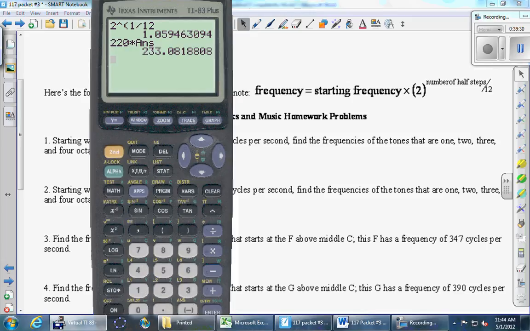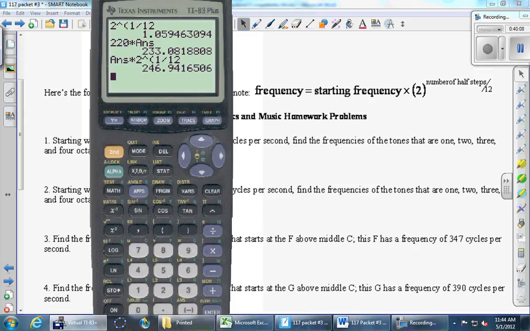We got this number, right? You saw this number before. Of course you did, because you did 220 times 2 to the 1/12. That's what you did. Now, what you could do to get the next number is say, okay, if I'm already on 233, I could go up one note more from that, which is just another 2 to the 1/12. And we'll get another number we've seen. You guys saw that number. How many notes up was that from the starting A? That's 2 notes up, right? You saw that 247 today by going 2 notes up from the 220.